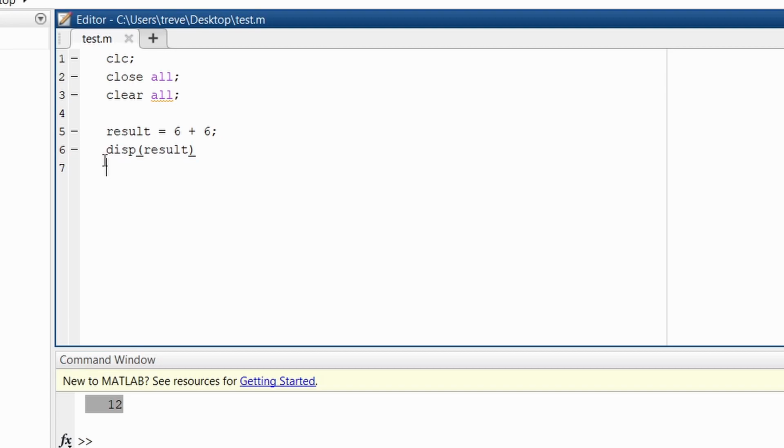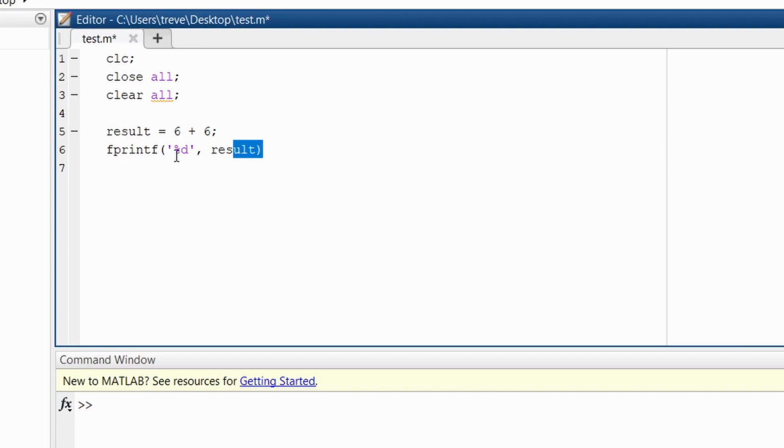Another way is to use the function fprintf. It starts with an f and ends with an f, and there's a print in the middle. Now this function works a little bit differently from that of the display. It has to have what we call a string first. Then you would actually try and format the string and then put the result somewhere around here. We'll look more into this in subsequent videos, but for now you can just do what I'm doing right now. Put a %d over here and then you write it this way. Essentially what this does is put the value of result in this string.